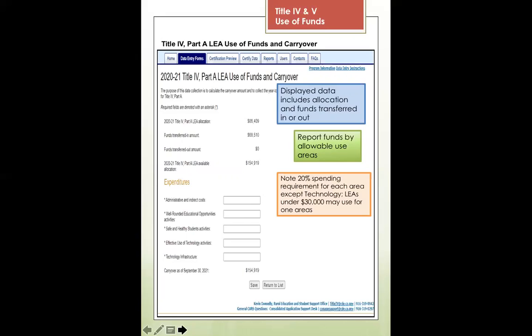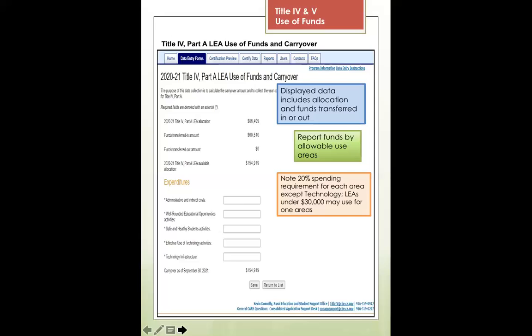In this case, which is different, the expenditures are reported by those required categories for funding. If you recall, Title IV had those areas that you could spend the funds on. And there was that well-rounded education, and then the safe and healthy students, and then the effective use of technology. So the budget, the expenditures need to be reported within those categories. Keep in mind, for LEAs that receive $30,000 or more in Title IV funds, you had that requirement that at least 20% of the funds had to be spent on well-rounded education and 20% on healthy students, and then an amount that was not specified on the effective use of technology with some limits on hardware costs.